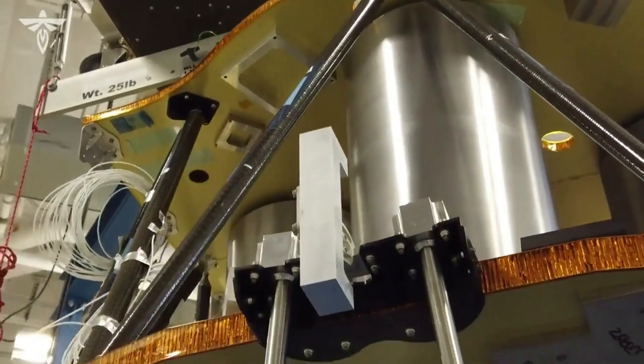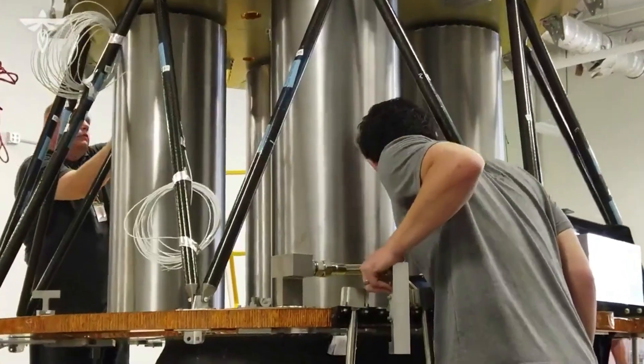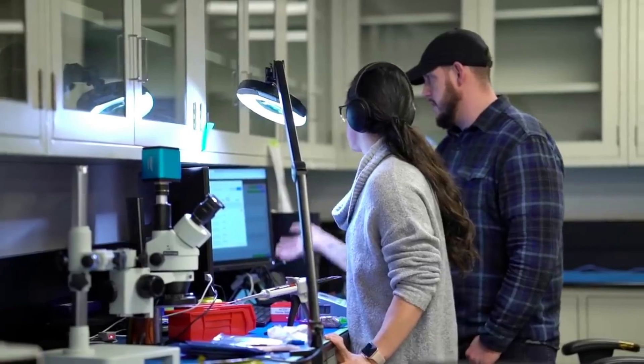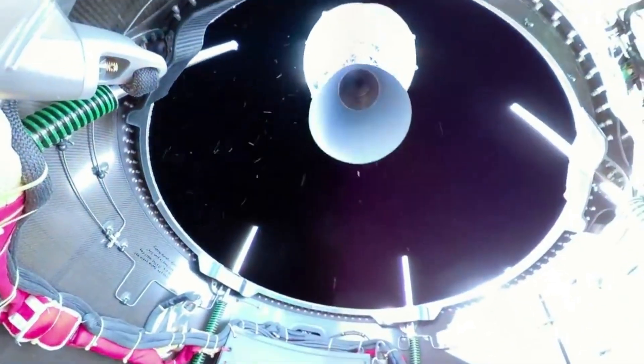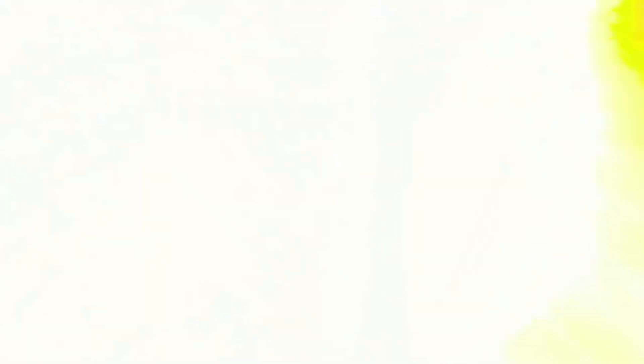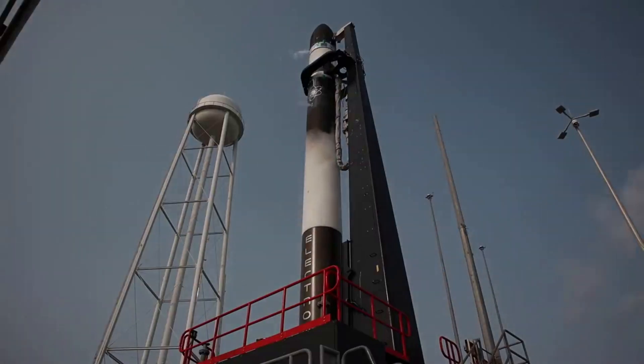Now that we know more about Firefly's upcoming mission and what Rocket Lab is helping provide, we can take a closer look at some of these acquisitions and the important role they are playing, starting with Sol Aero, which was the most recent purchase from Rocket Lab. On January 11th this year, Rocket Lab closed the transaction to acquire Sol Aero Holdings, Inc., a premier supplier of space solar power products and precision aerospace structures for the global aerospace market, for $80 million in cash.